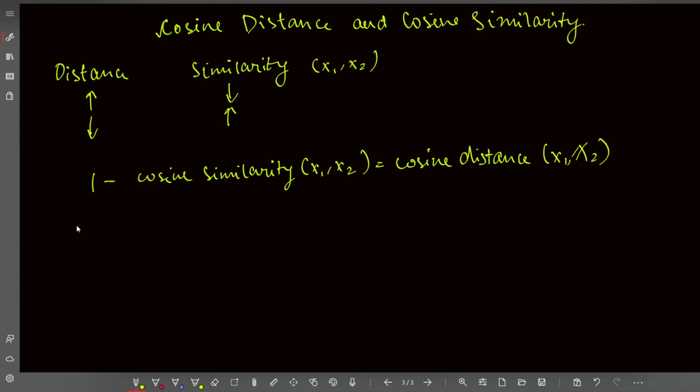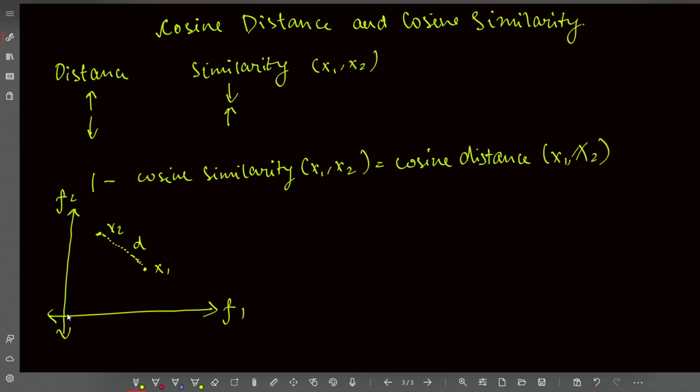So how do you measure cosine similarity? I'll just draw one example here. I have two data points which have two features. The first feature is f1 and the second feature is f2. Let's say I have the data point x1 over here and the data point x2 over here. If I have to measure the Euclidean distance between them, I try to get the shortest distance between these points, right? The shortest straight line between points x1 and x2, that's my Euclidean distance.